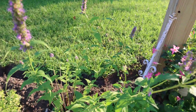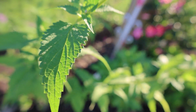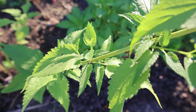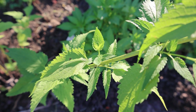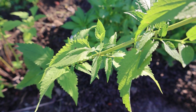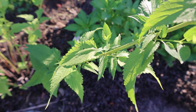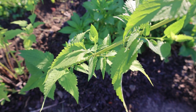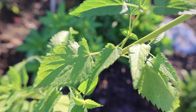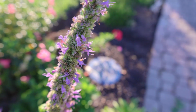Now, this is edible. It's anise hyssop, apparently, because it smells like anise or tastes like anise, but I think this mostly tastes like mint. Some say that it's got a basil smell and taste, some a French tarragon. I haven't quite decided.